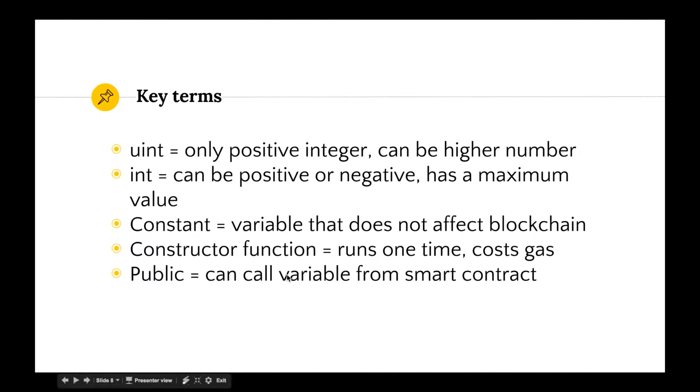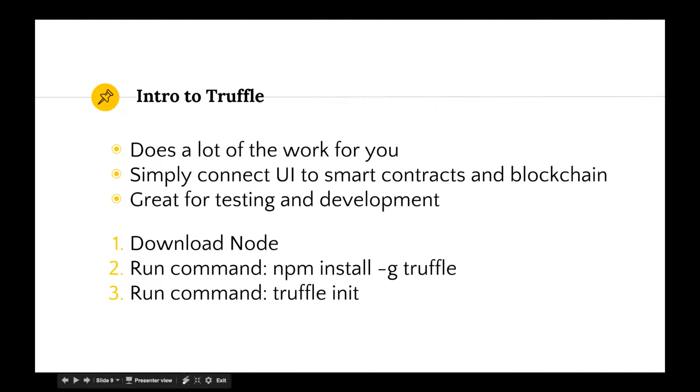Okay, let's actually test this from Truffle. So Truffle does a lot of the work for you. It helps you simply connect the user interface to smart contracts and to the blockchain, and it's great for testing and development purposes. So to download Truffle, you need to download Node, and then after you've downloaded Node, you do npm install truffle, and then you do truffle init.